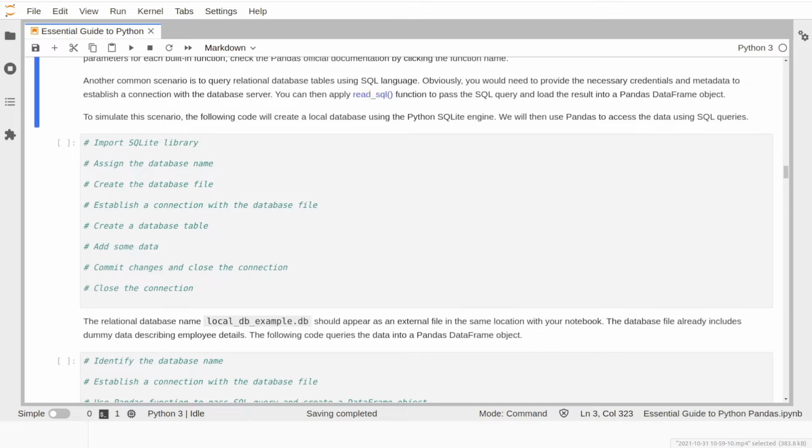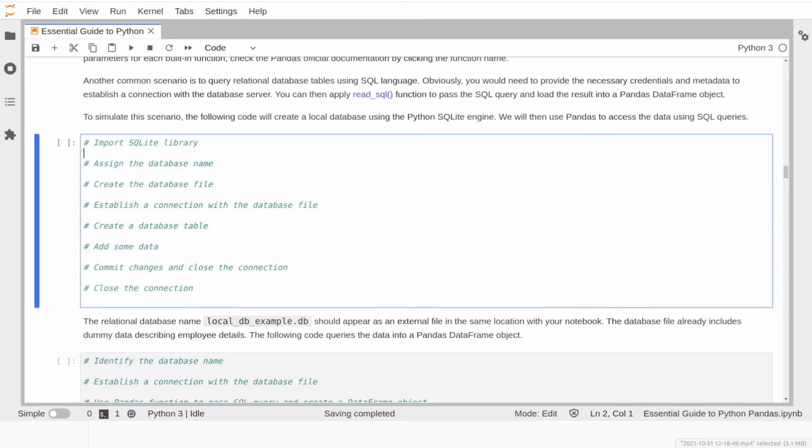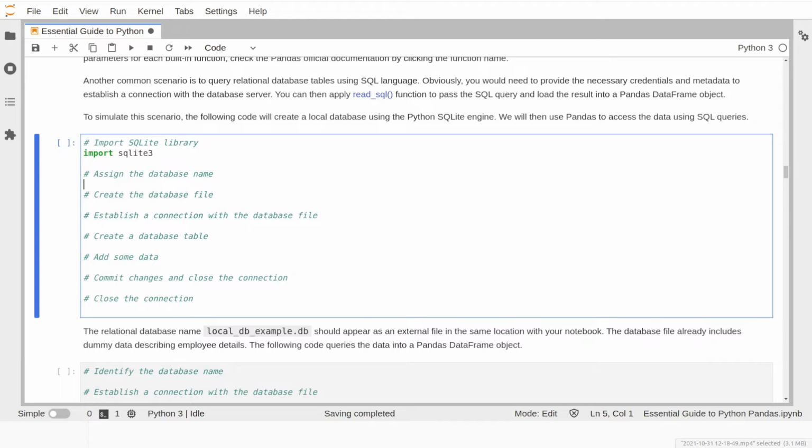The following code block is not actually part of any Pandas command, but we just try to create an external database source with some data stored in it. We first need to import the SQL engine library. It's called SQLite 3. Then we try to make a path where we store the database file. So we will save it in our local subfolder datasets, and we call it a local database example.